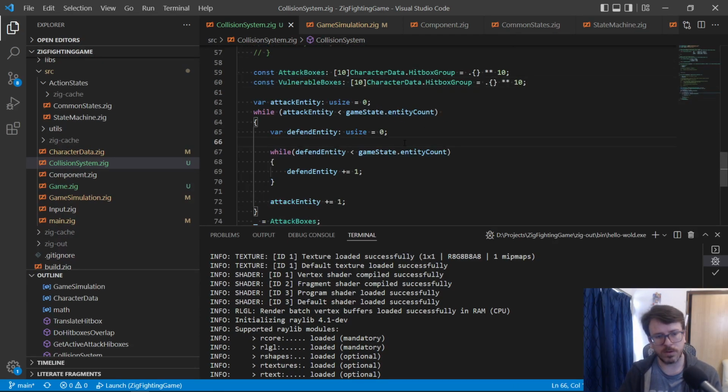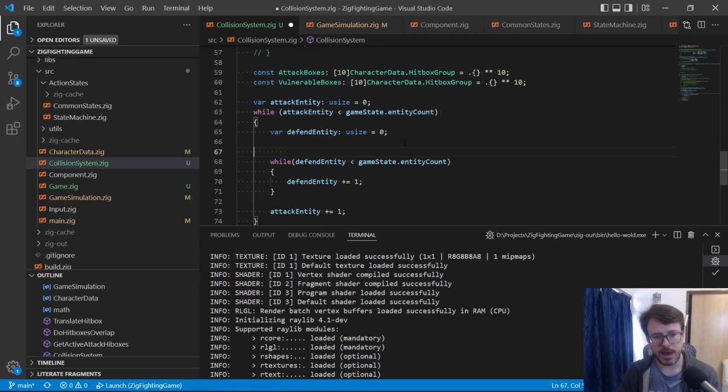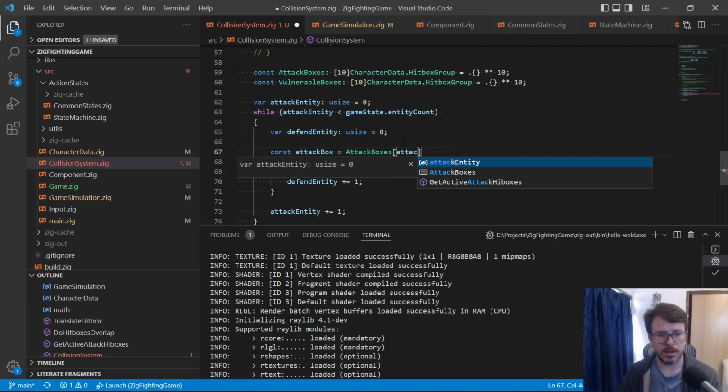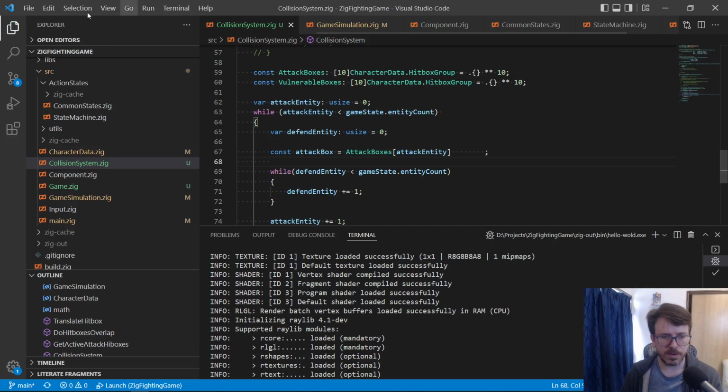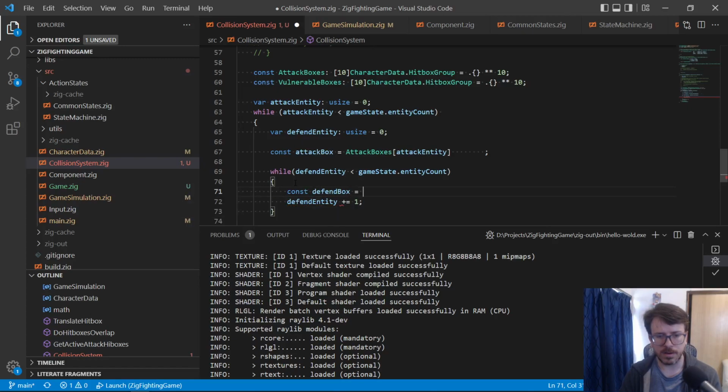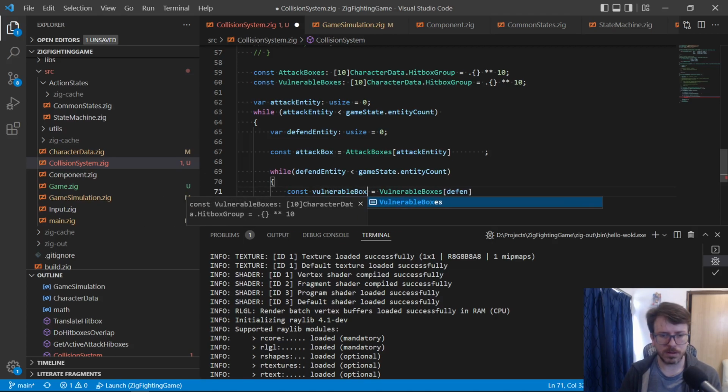Okay, so what we'll do here is we'll get our attack box. Attack box is going to be equal to the attack boxes for attack entity, right? So we only need to pull that in once per loop, this outer loop. And then inside, we need const defend box. It's going to equal the vulnerable boxes. It's just called vulnerable box.